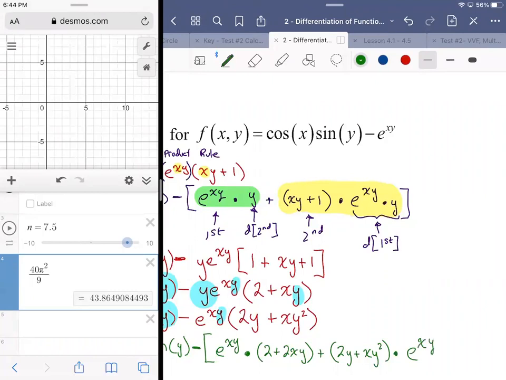And remember, I hung on to that negative sign. And people sometimes say, well, wait, what about that negative? That negative's on the outside of the whole thing, right? I kept that apart. Times the derivative of the exponent with respect to y. So hang on to the x, take the derivative of the y separately.